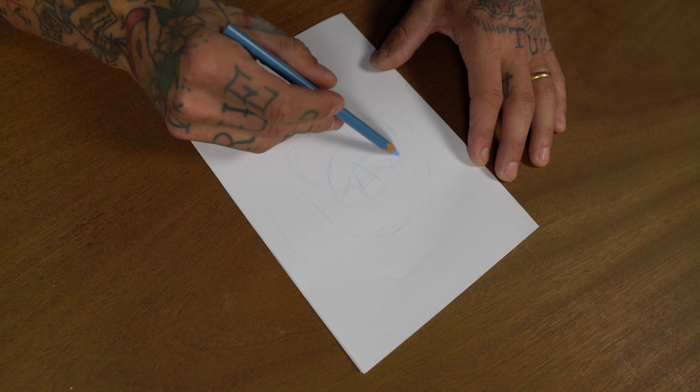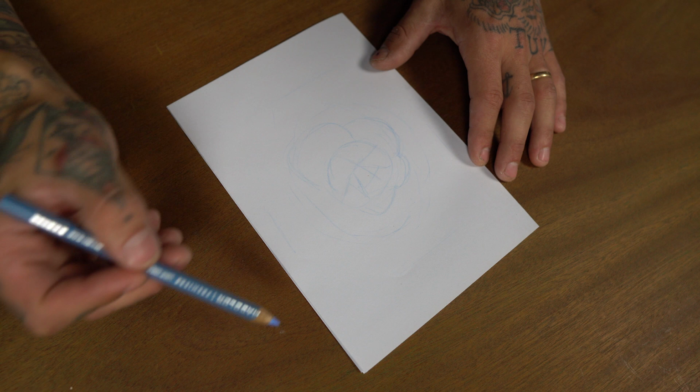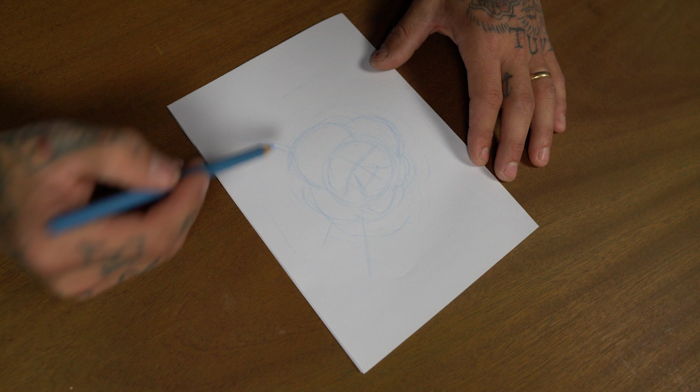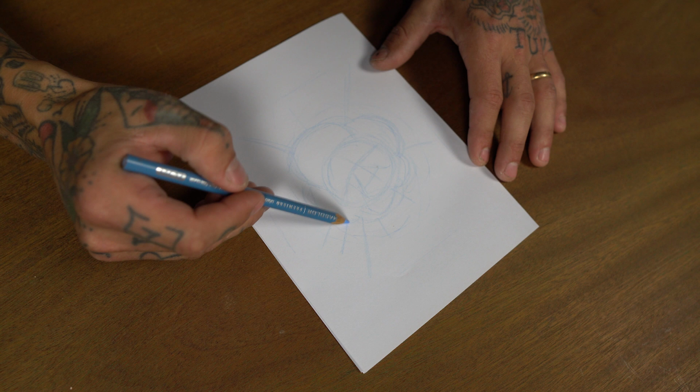When sketching on paper, I found that Prismacolor pencils are great as they handle layering very well. Of course, you can use any soft core color pencils that you might find at your local art supply, but if you want to get the Prismacolor pencils I'm using, I have a list on my website showing you all of the materials I'm using daily.